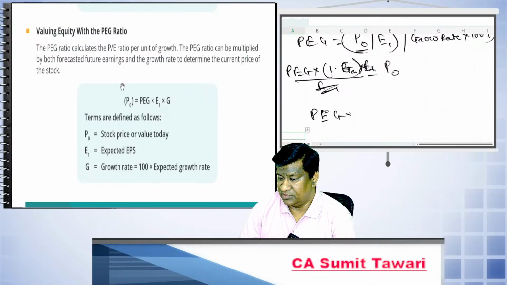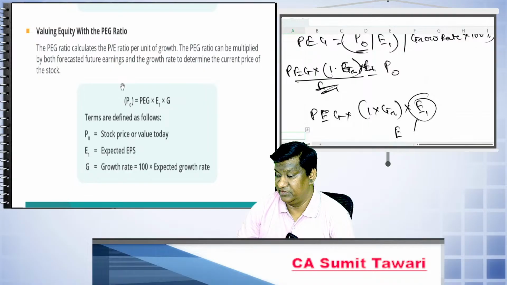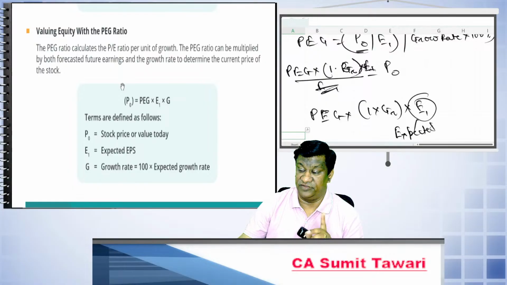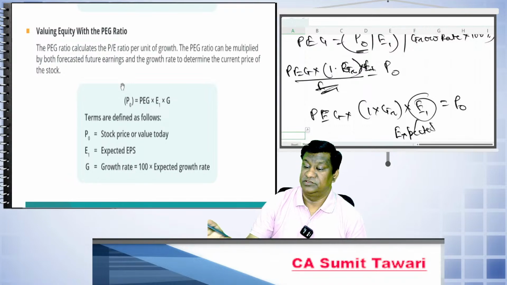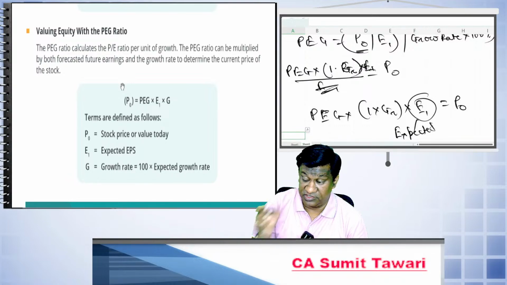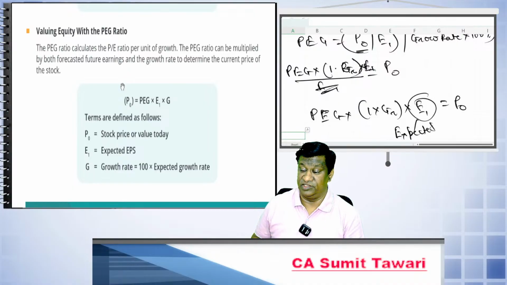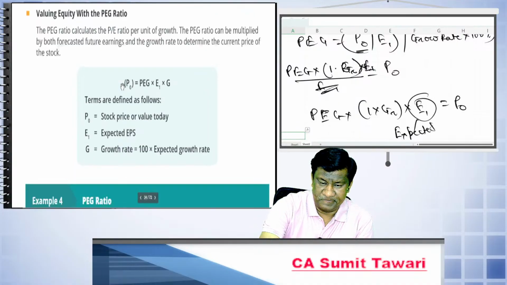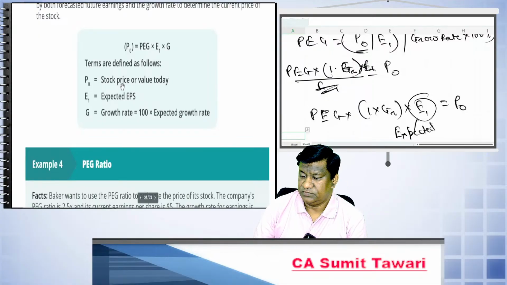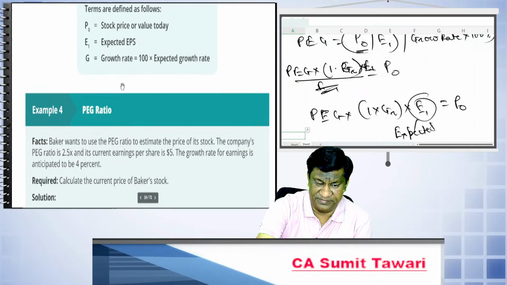Sir, is E1 for the next year? Yes, E1 is the next year's expected earning. In 90% of cases you need to use the expected dividend or earning for any calculation. Only when a trailing PE ratio is given is it different, and that scenario is very limited. Mostly assume that you need to consider D1 or E1 in the calculation. So this is basically the formula.